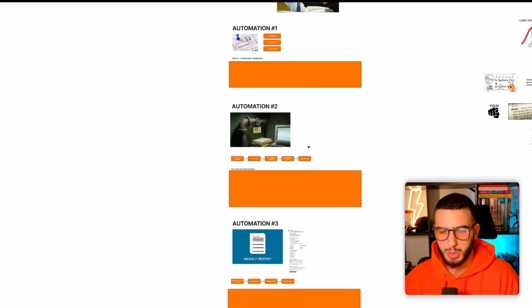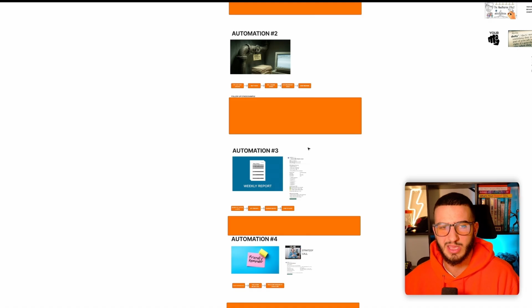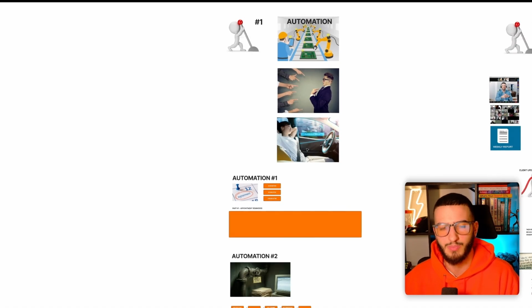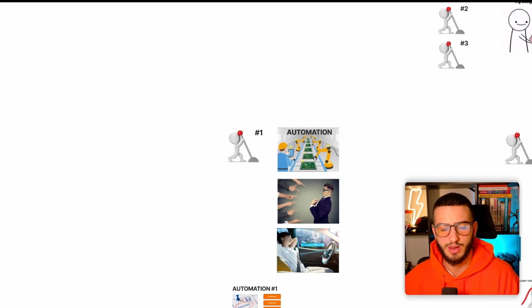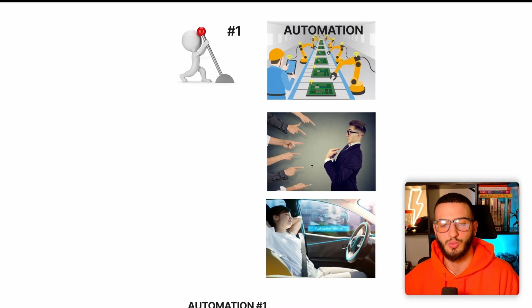Every single automation I showed you in this video is simple. It's literally like one flow. It's the simplest thing you can ever set up in your agency, but it has a massive ROI in terms of the output and results produced. This is what's going to allow you to automatically hold your clients accountable to actually use a CRM, so you can actually track how much money they're making.